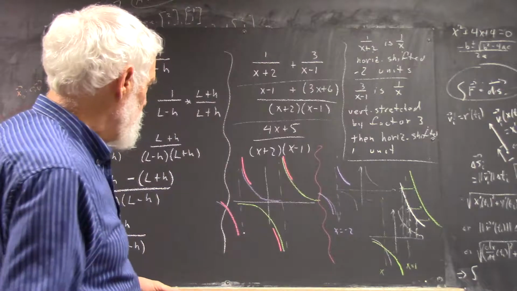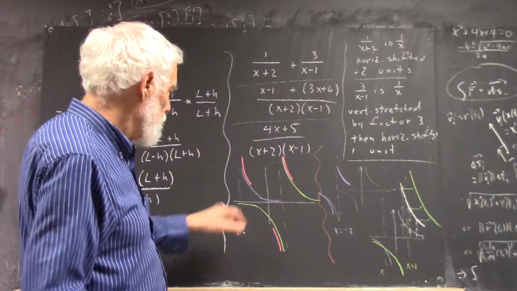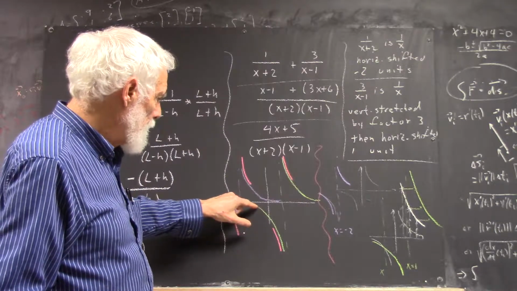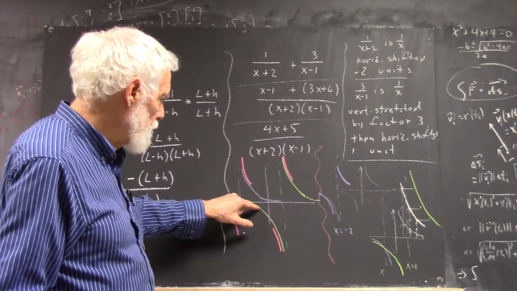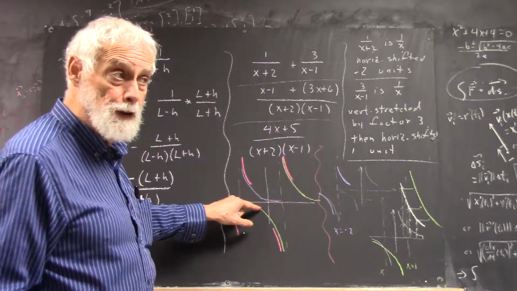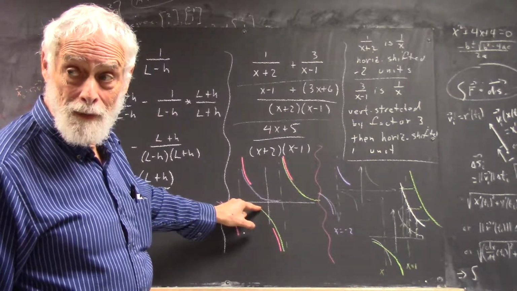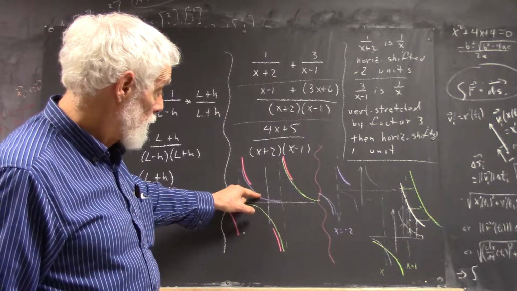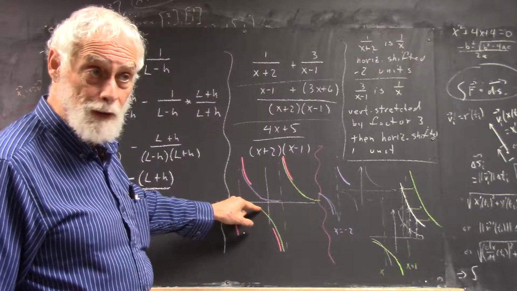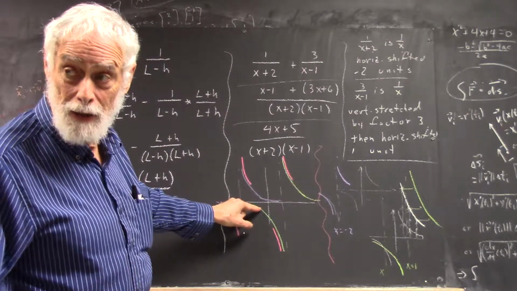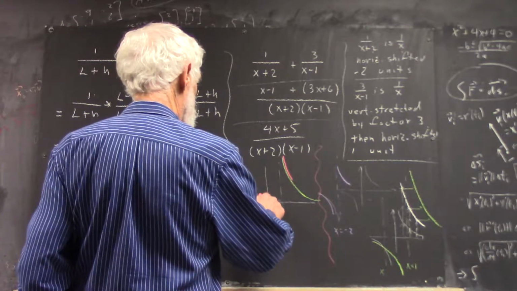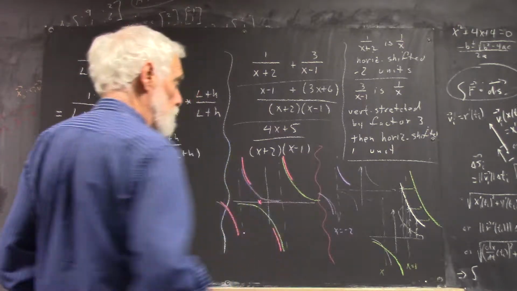Okay? Now, in between, it's got to do something else, and in between, these things are kind of arguing with each other. But at about this point right here, this one is as high above the axis as this one is below the axis, which means the y value of this function is some positive number, and the y value of this one is equal and opposite to that. It's a negative number with the same magnitude. So these two on this line are going to add up to 0.